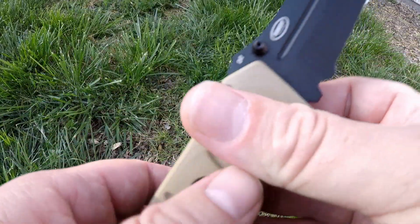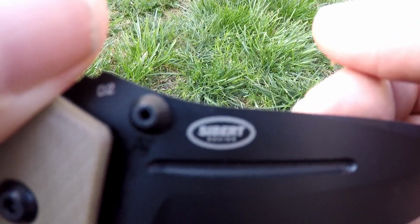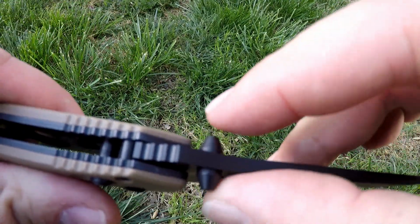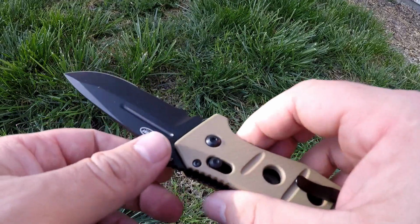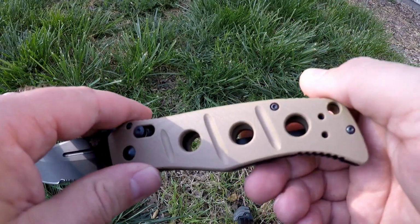Does have a fuller here. This is designed by Shane Sibert. It's got his mark there. D2 for the blade steel. Nice thumb studs, ambidextrous thumb studs. This knife is 100% ambidextrous. Just swap that clip around.